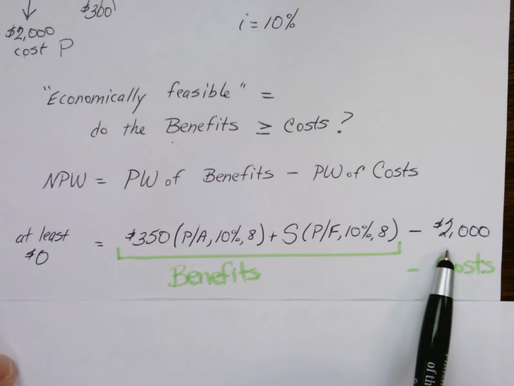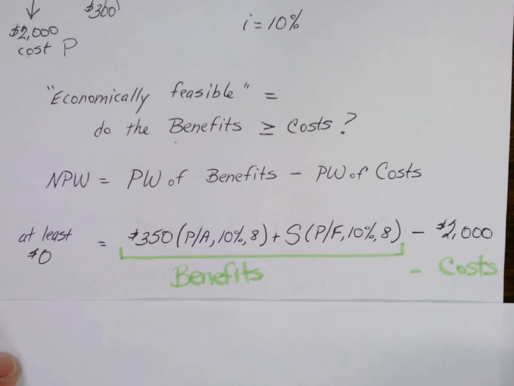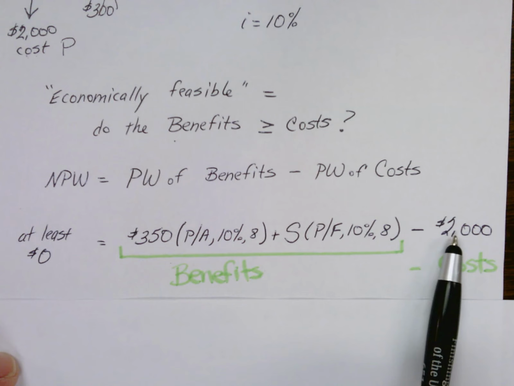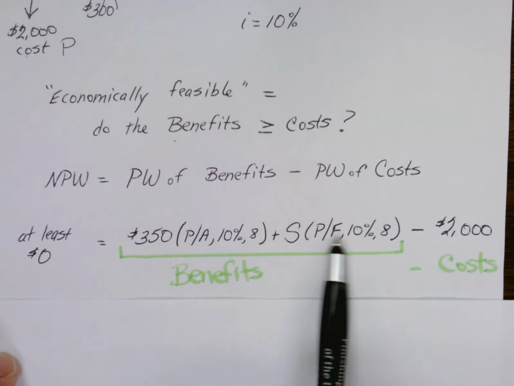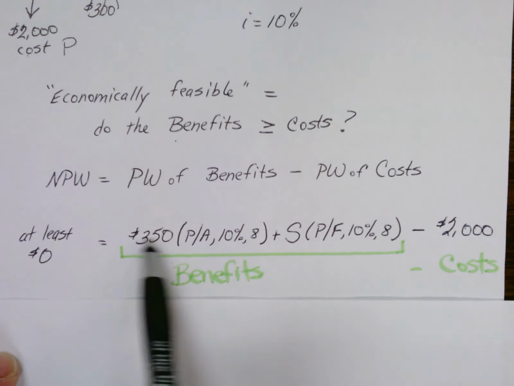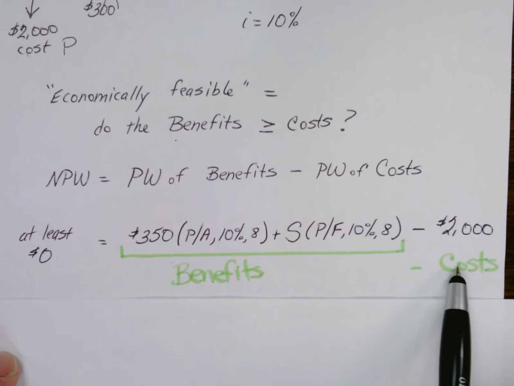We have only one cost then, and that is the initial cost of this asset. If we were to buy it today, it would cost $2,000. That's already in present value terms, so we do not need to multiply that by any interest factor, by any factor from the interest table, because it's already in terms of P. We do need to bring these other cash flows back to terms of present value. So we do need to multiply each of these cash flows by an interest rate factor. This one already is in P, so we don't need to do that.